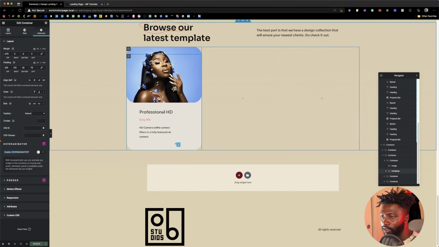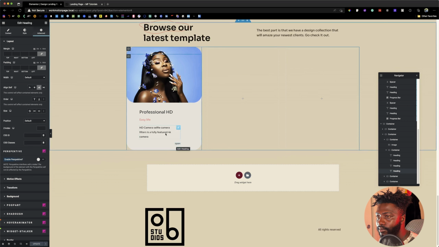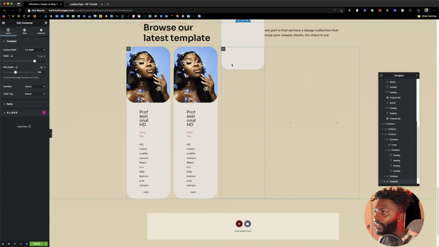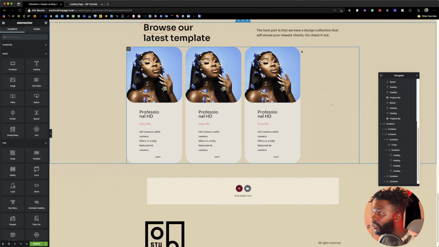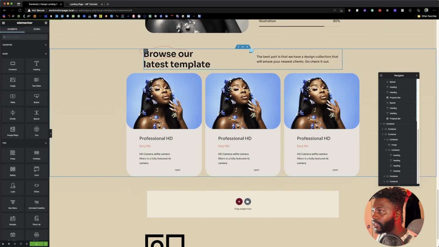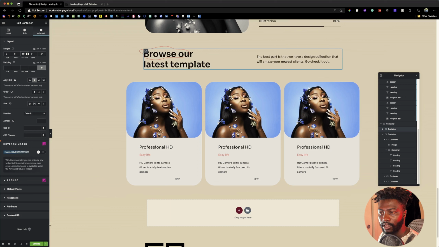Yep, so this can be here. That should work, and this should be good. Let's open. So the next thing that we can do, we can just keep duplicating this one, and duplicate it again, and then just delete these ones. All right, so go into this container. Just give it a padding to the bottom. I'll probably do a margin of 50. Okay, good. So it's not too close.